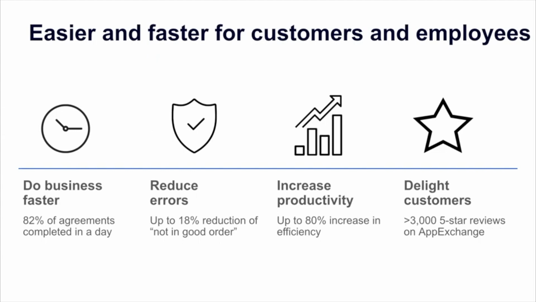82% of agreements are completed in a day. We talked about how that's even higher for a company like Salesforce that has really figured out the execution and how to optimize the different things that they do with DocuSign technologies. You reduce errors, up to 18% reduction in not in good order. This is a term used in the insurance industry of forms that are just improperly filled out or not ready to actually process and act upon. Productivity increases up to 80% using these different technologies.